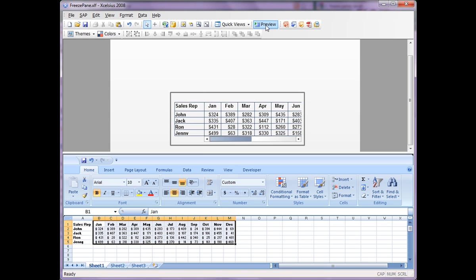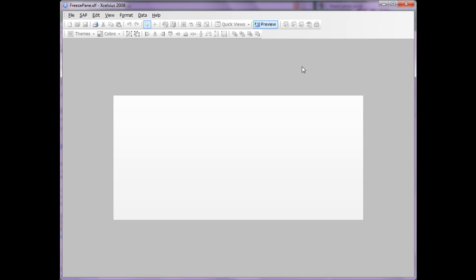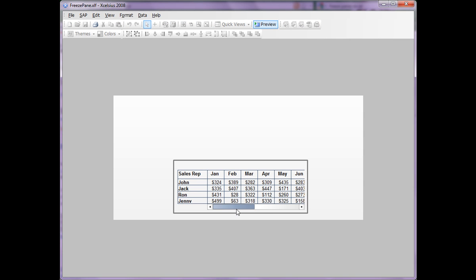There you go. Let's do a preview and see if we have fixed this problem. So I have my sales rep column. I can see months January to a little bit of June. What if I want to see November and December? I simply scroll. I have my panes frozen here. A little trick using two different spreadsheet components does the simulation of frozen panes. It's as simple as that. I hope this might be useful for you in future.